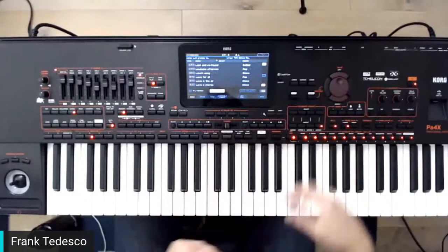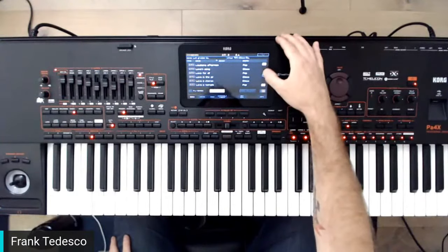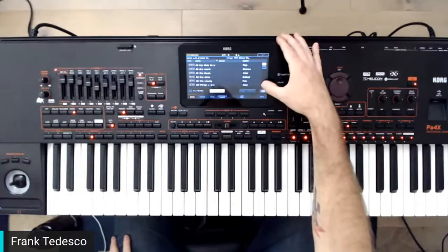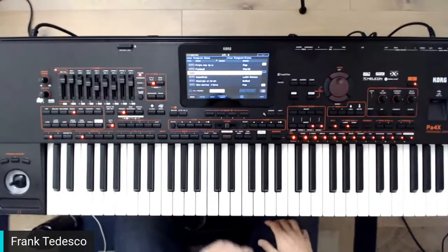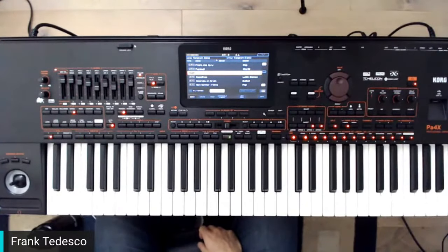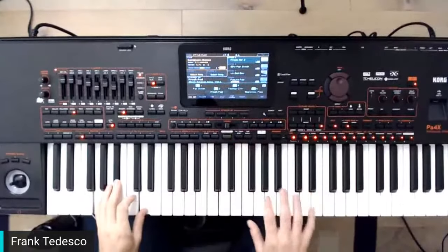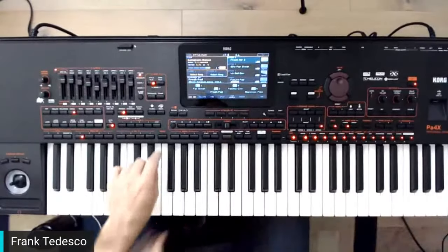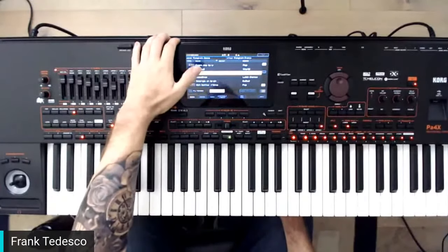So another important thing about Songbook is if you go to, let's pick a different one. Let's do, scroll up. Gangnam Dance. You guys might have heard this one around. So a lot of sounds that you're probably familiar with.